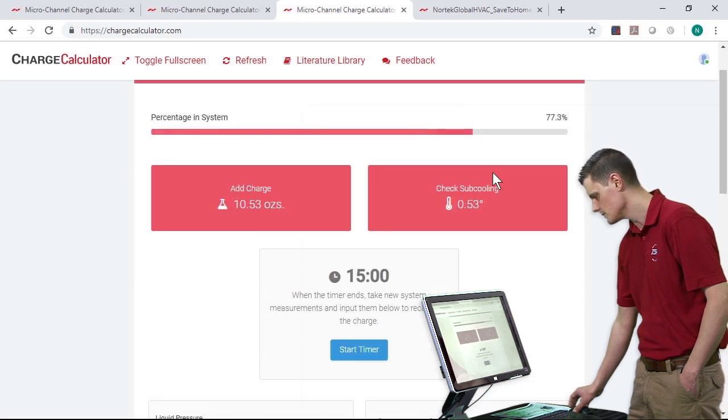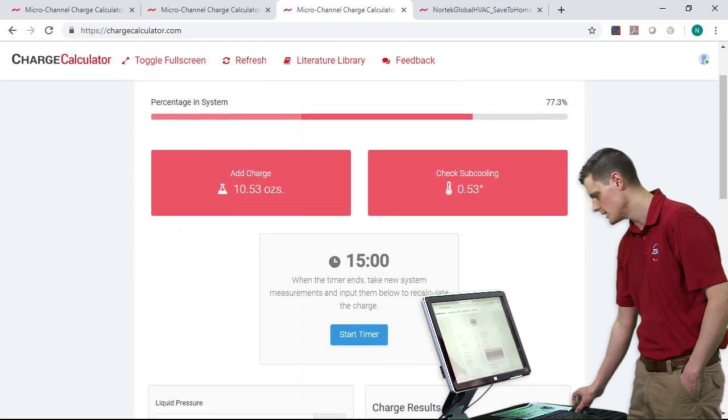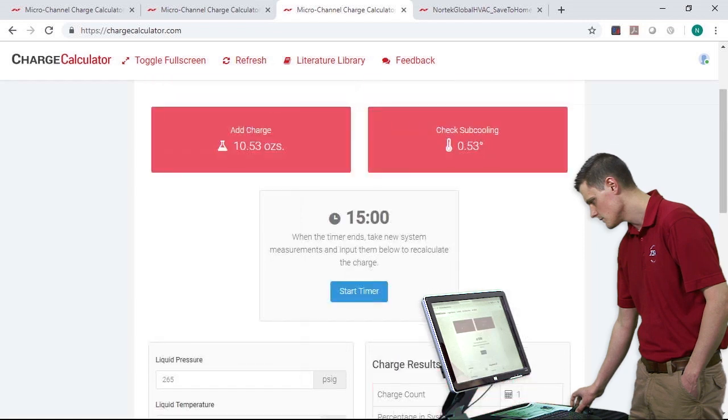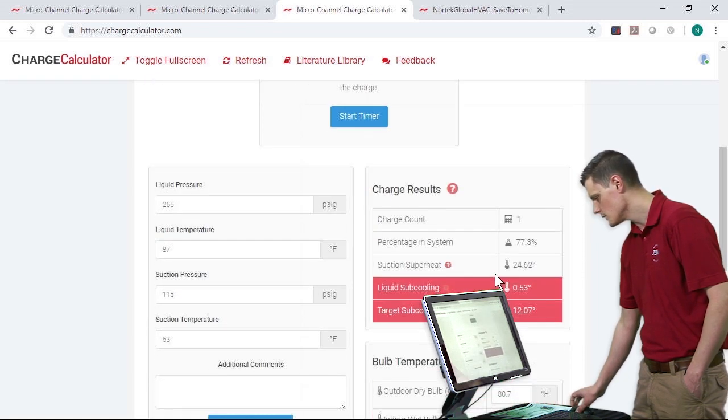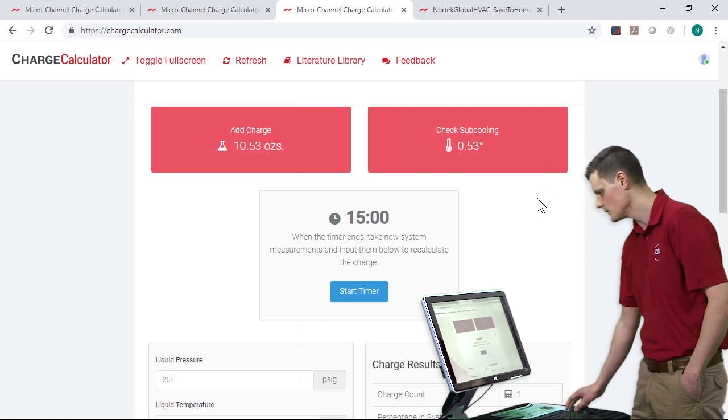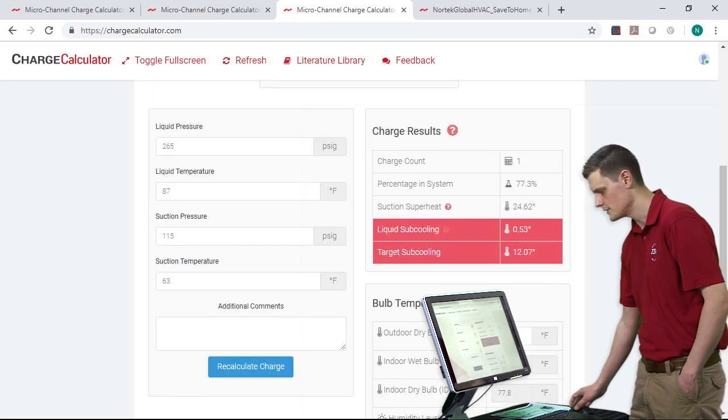I'm not sure why my subcooling is at 0.53. Let's see what we did here. Oh, so yeah, so subcooling, basically we have one degree of subcooling because we're undercharged.